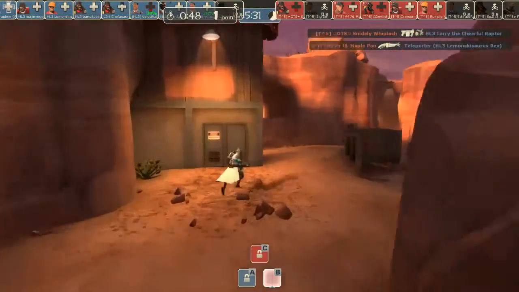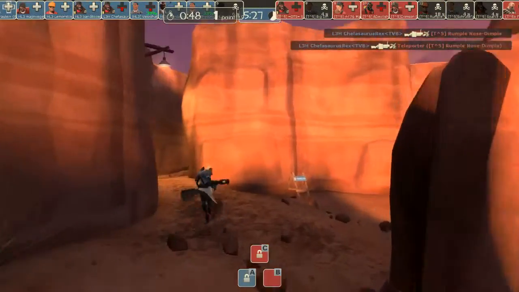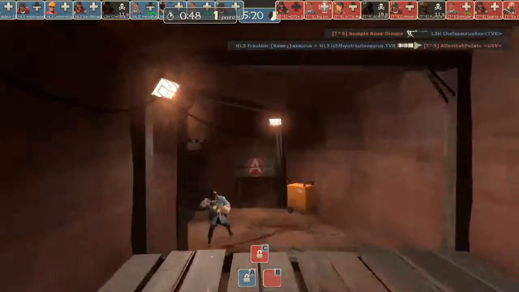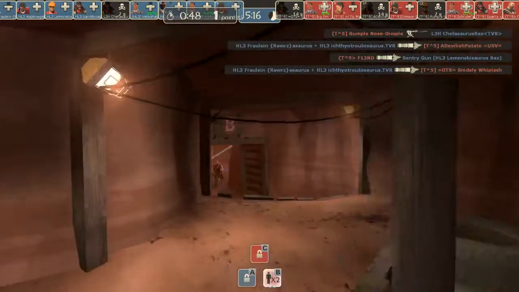Oh, now we see it's HL3's medic who's running along by himself, trying to find somebody to heal or otherwise get out of the way. That's a Kritzkrieg. And we see they're using that Y tunnel. I suspect there may be a teleport or something back here. Everybody's coming through that Y tunnel from A to B.